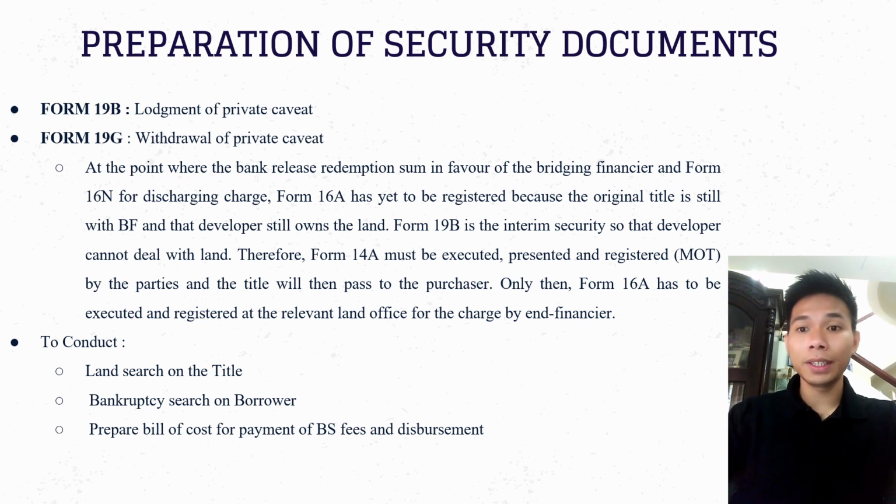Moreover, there needs to be a land search on the title to ensure that Ali Hadi has the title in his name, and a bankruptcy search on the borrower to see if Ali Hadi is bankrupt or there will be winding up. And finally, Ali Hadi will have to pay the bill of costs for the payment of the bank solicitor's fees and disbursements.